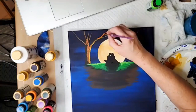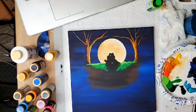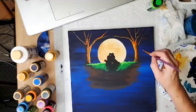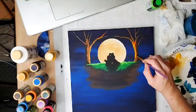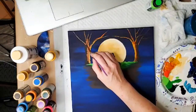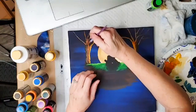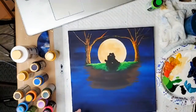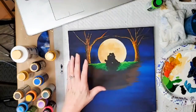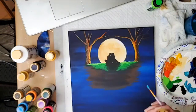So there's some areas I'm just trying to get some branches to show up a little bit better. Now I'm going to go back into the brown and just kind of dabble some brown back in here and there. So you kind of lose the tree on the outside edges a little bit. So what I'm going to do just to help accentuate the edge of the tree on the outside is take some of that turquoise blue and a little bit of the true blue.